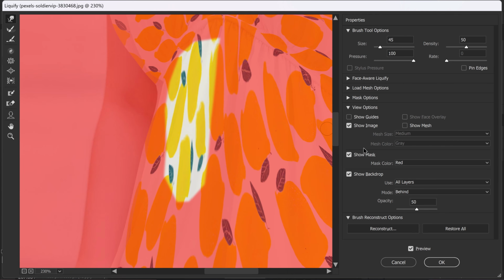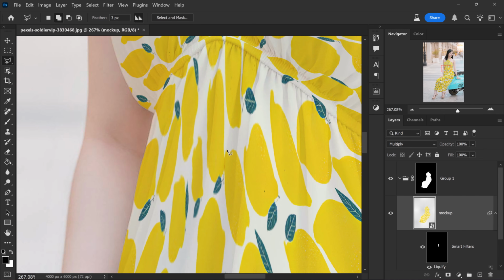We're just going to drag this one slightly up a little bit. You can also undo if you make any mistakes. And I would say somewhere around here. And then once you're happy with the changes, you can go ahead and press OK. And there we go. The before and after, it just looks more natural.